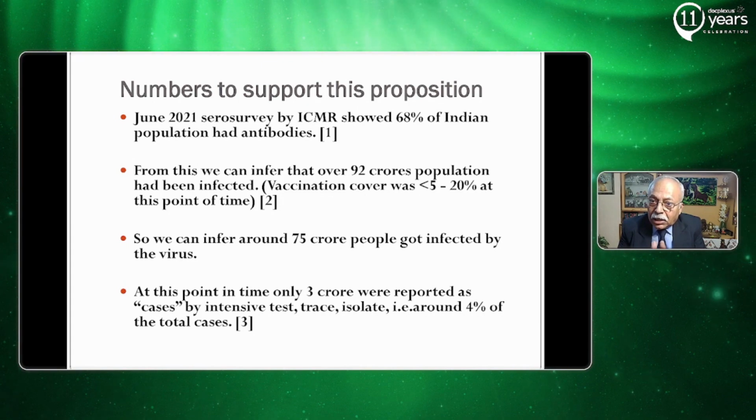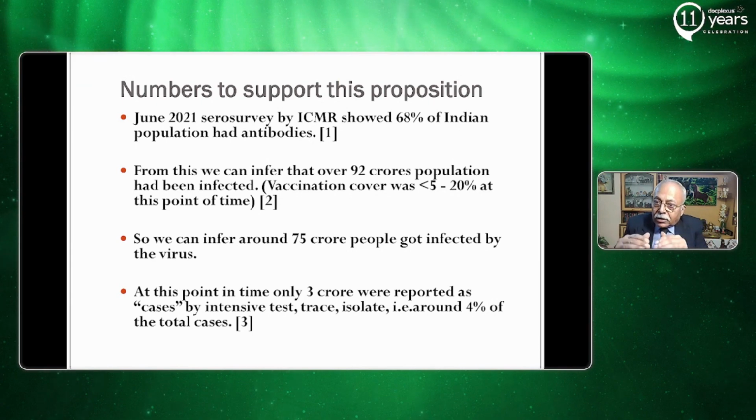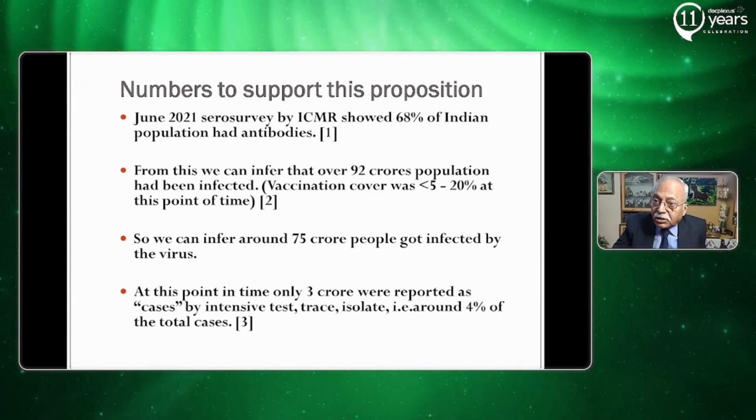75 crore cases as shown by the survey, and it is actually a conservative estimate, because after some time the antibody levels come down, but the person still has immunity, a past infection. Because the antibody levels come down, it may not be detected in a sero survey. At least 68% had detectable antibody levels. That means 75 crore people we should have detected by the test, trace, and isolate technique.